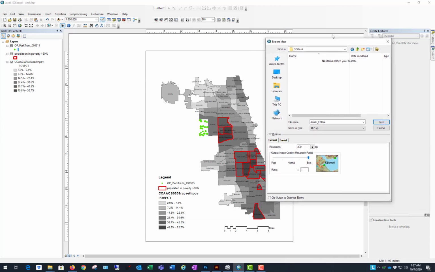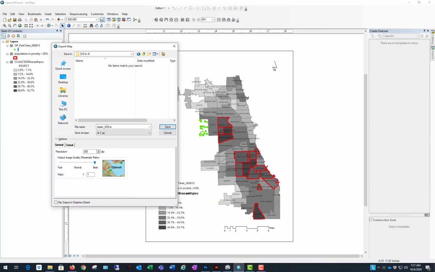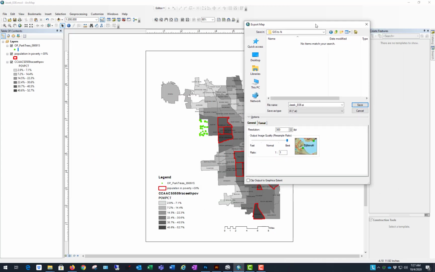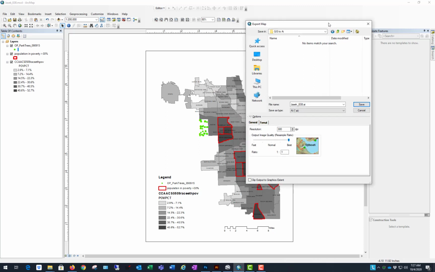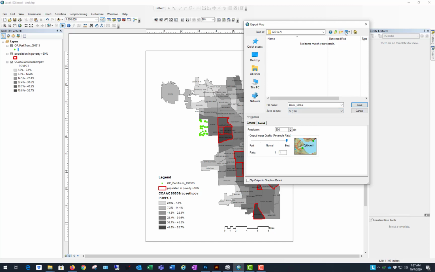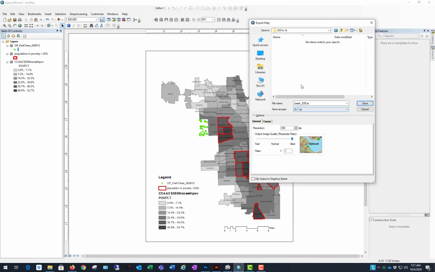In fact, I haven't tested it lately, but it used to be that you could not do this process if you had raster imagery in your map. So if you had an aerial you wanted to bring with it, that would make what I'm about to demonstrate not work. I'm not sure if that's still the case. Like I said, these are all moving targets that we deal with. But if that's the case, the workaround is to export it twice. Export the image as one file, and then export your line work as a second file, and then put it back together in Illustrator. You can test that and see if that's still the case. But I want to deal with the line work and not with any images right now.